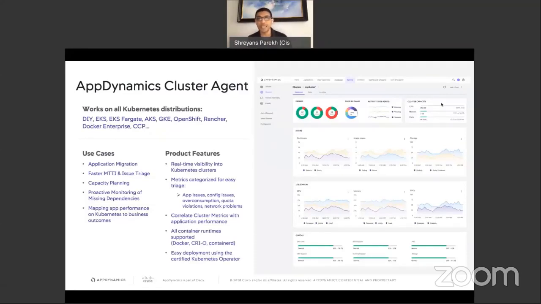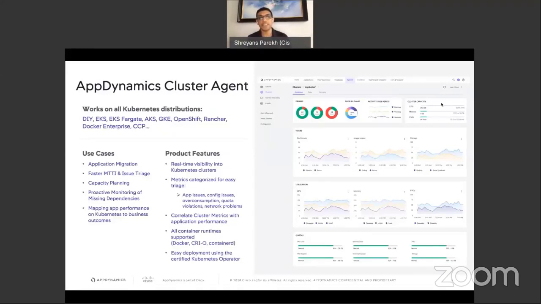Say you are looking at migrating one or many applications to more of a microservices or serverless approach. The cluster agent will provide you with the appropriate baselining before and after for you to be able to demonstrate the value add of migrating applications from one environment to the next.